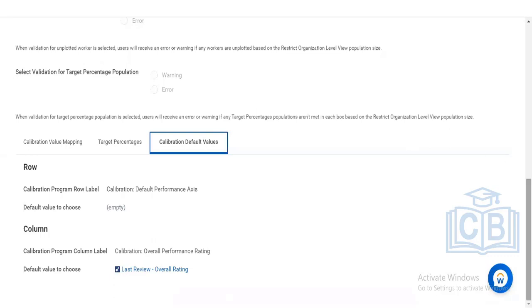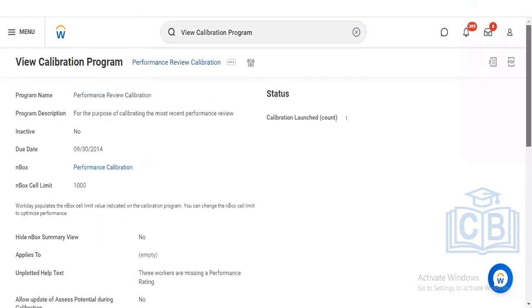That is the reason why I was telling you that in the launch calibration there are three main important things. One is the inbox. Another one is the calibration program rule that we make. I have selected this randomly here, there is no such rule. Based on these two things, we are going to launch the calibration. In the inbox report we will be defining on which basis we want to run the calibration, and here in applies to, we are going to select the group of people for whom we want to launch the calibration.